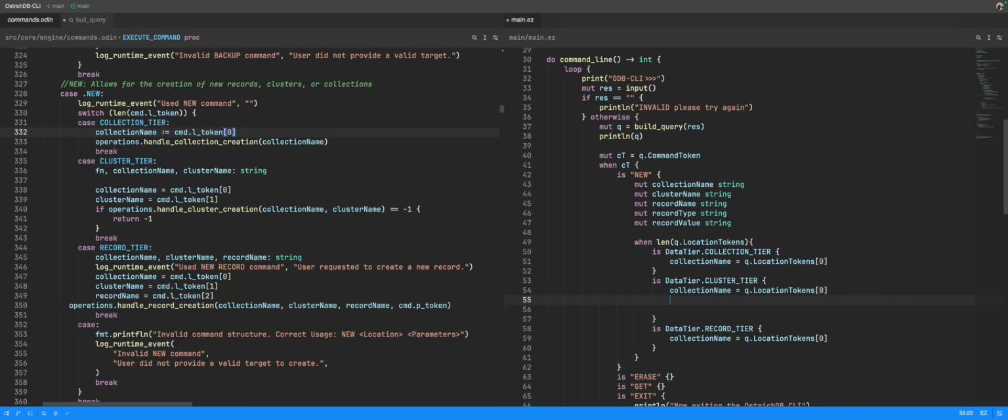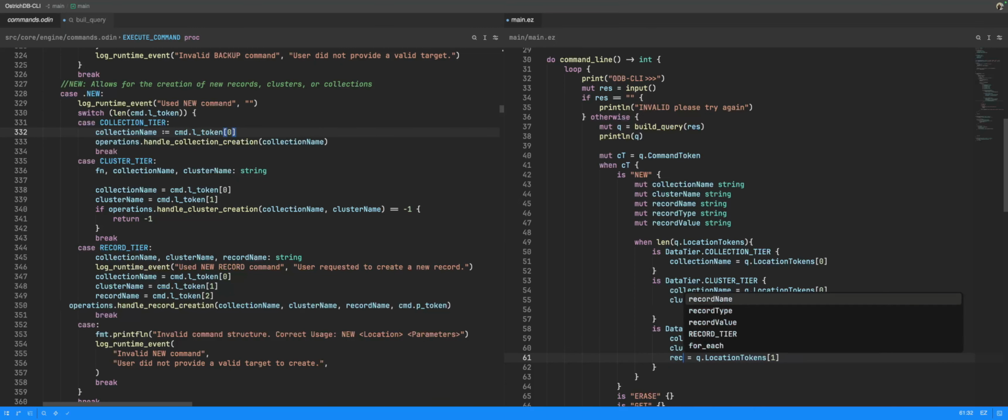And so now we can do cluster name equals one. Okay, and then we just do this 10. And then we could do record name. Is that what I do for records? Yeah, it is what I do for records.